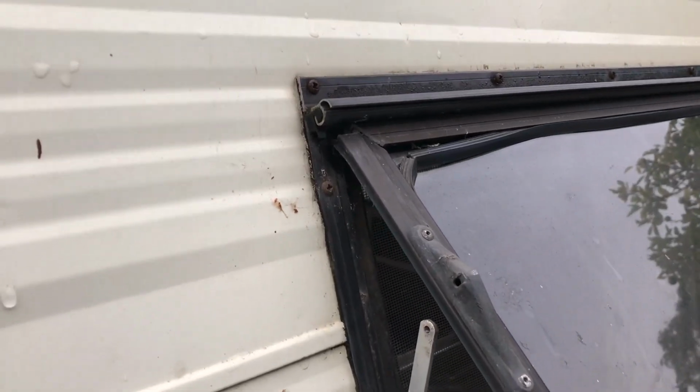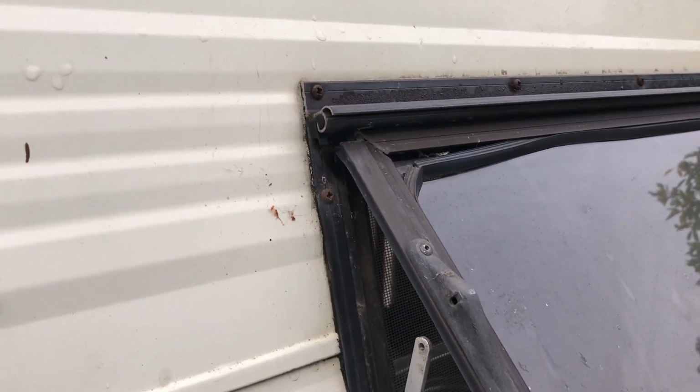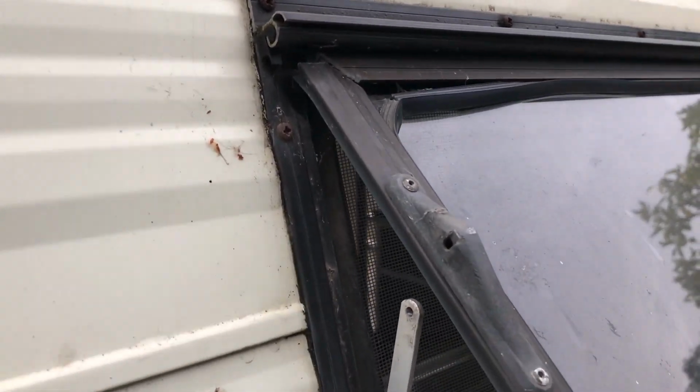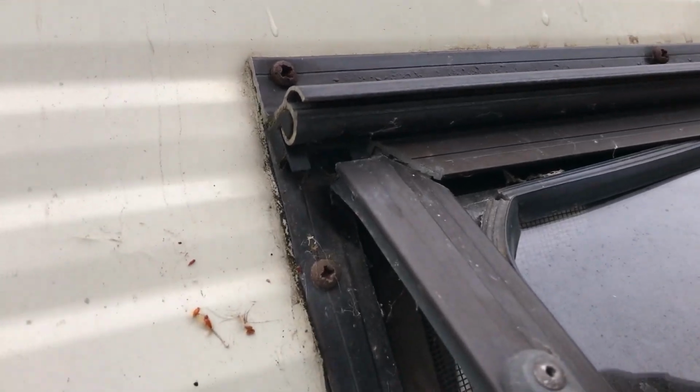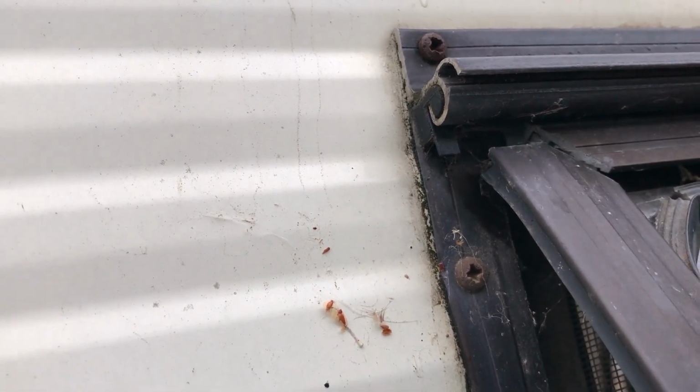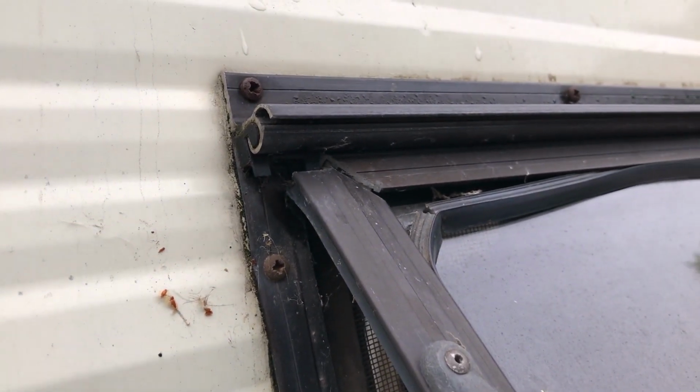With the aid of another person, they need to pull the window out gently, and in turn they've got to keep it straight so you don't break the glass. And we're opening it up so we can get our flat blade screwdriver into this end plug in here and tap it out. So we'll go to the next bit and we'll tap it out.